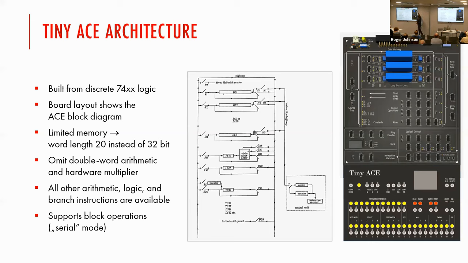Yeah, and then there's big multiplexers on both sides and the bus, the highway going around on top. There's the logic control to drive your instruction decoding. And there's a control panel, which we can look at in a bit more detail. And as mentioned, I did have to omit a few things. The word length of 20 means I can't address 32 sources and destinations, but only 16 each because the bit fields need to be smaller. So I simplified that.